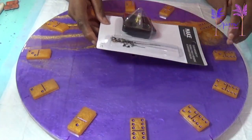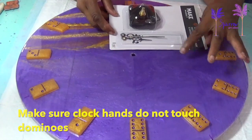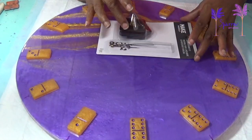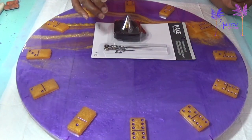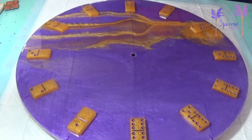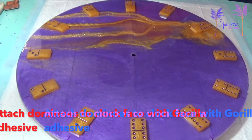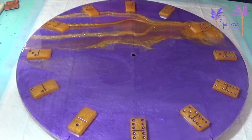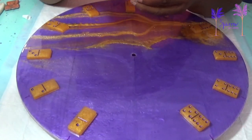But you want to make sure that your hands do not touch your dominoes is the point I'm trying to make. Whatever clock mechanism kit you buy, make sure that when you put the hands on, they do not touch the dominoes. Okay, so here we go. We are just going to take our little Gorilla Glue here, and we're going to glue these in place.